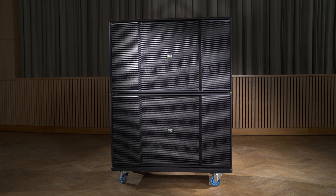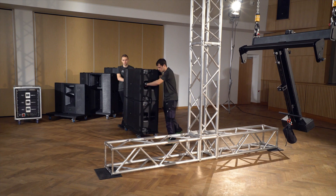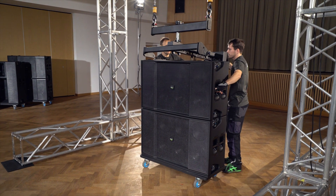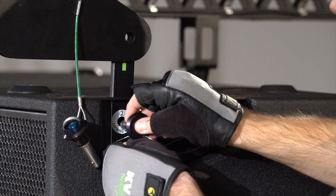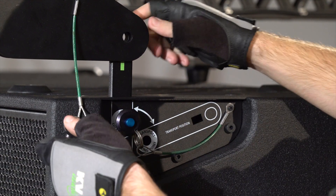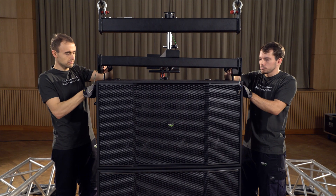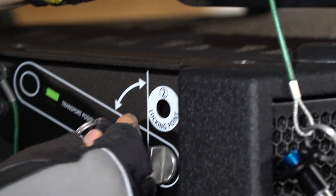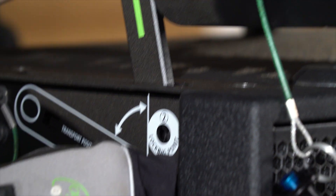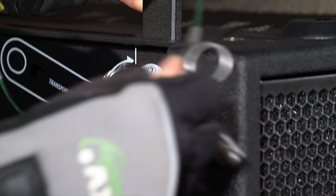The VHD 8.10s are transported in pairs on a custom built heavy duty cart. Wheel over the first two VHD 8.10s and position them directly underneath the main fly bar assembly. Remove the quick lock pins from the fly bar and the top of the higher VHD 8.10s. Rotate the silver knob, which will raise up the rigging arm to reach into the fly bar double fin-shaped front section. Lock them into the vertical position by replacing the quick lock pins into hole number two. The holes on the rigging arm must be aligned with the rear holes on the fly bar fin. Adjust the height of the fly bar assembly if needed, then insert the quick lock pins into the fly bar locking points.